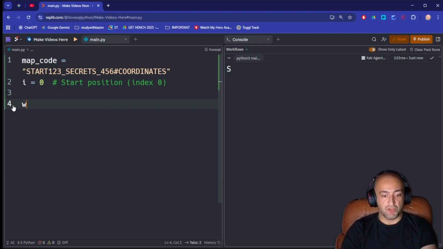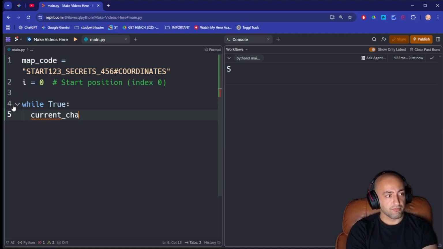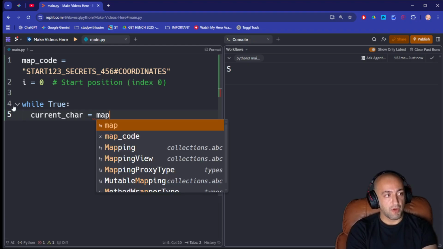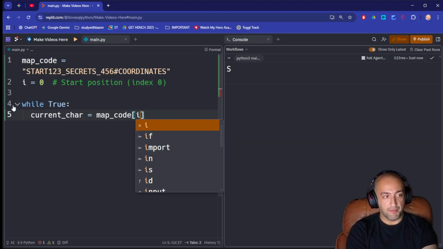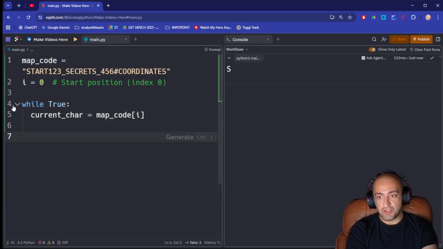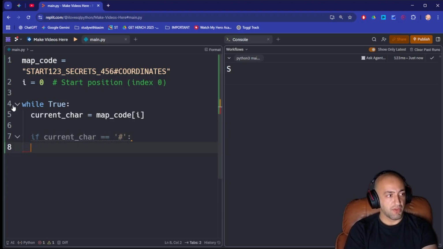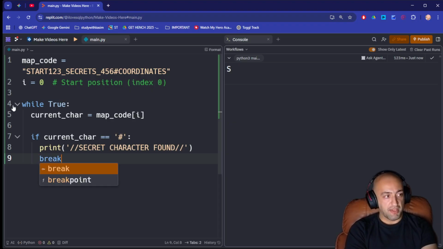We can now do something interesting, which is while true, which is always going to be true. Current character is equal to map code i. And we're going to say if the current character is equal to, let's say, hashtag, then we're going to print secret character found, and we can break.